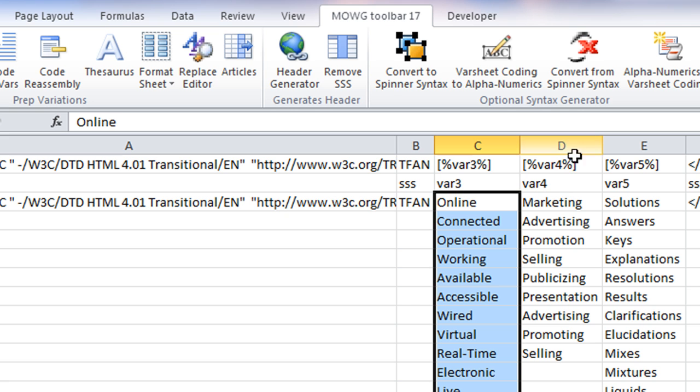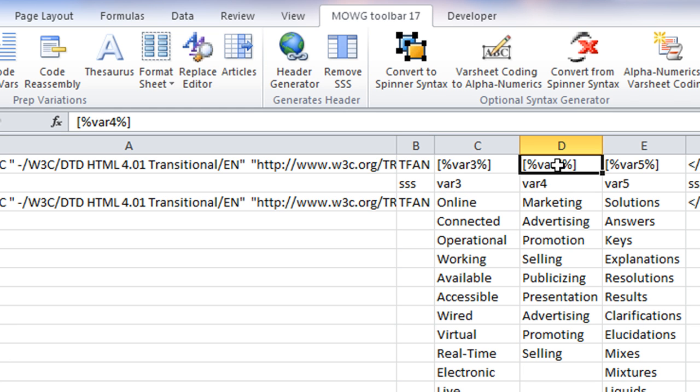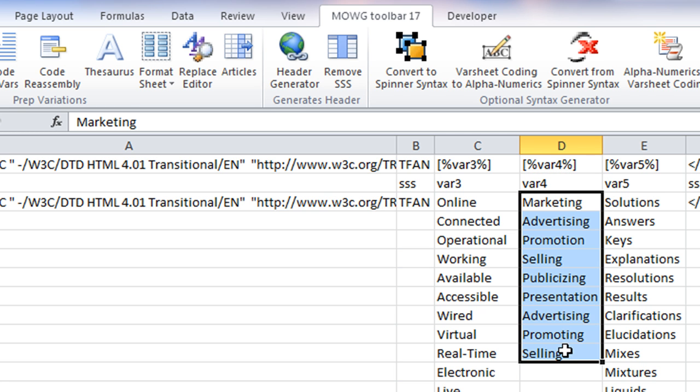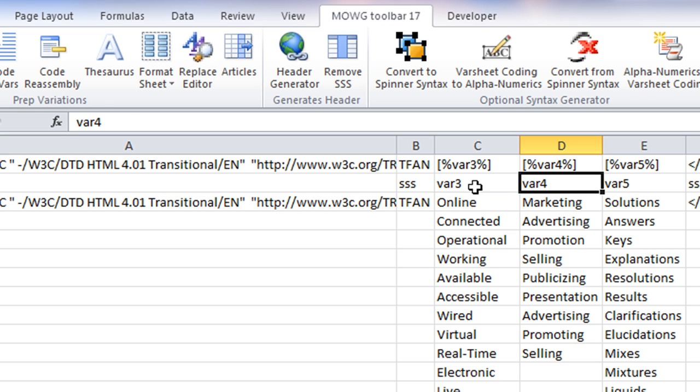It's actually different than that, but you may as well assume that's it. For var4, wherever it appears on the web page, every time it generates yet another page, it will choose randomly from these words because this is var4. That's why you can only have one var3 on the CSV file, one var4 on the CSV file, but this you can have 50 times on the index page, that you can have 25 times. It doesn't matter at all.